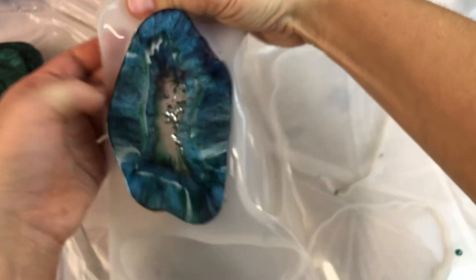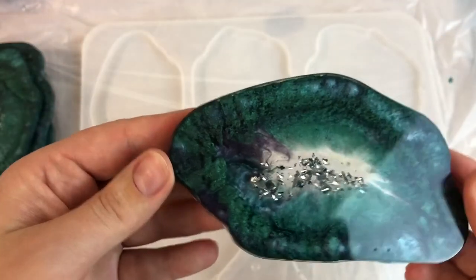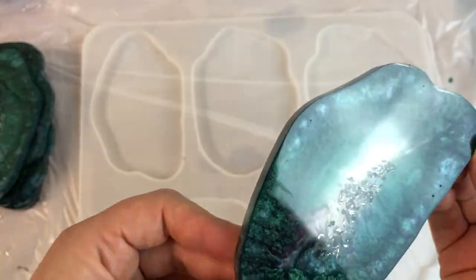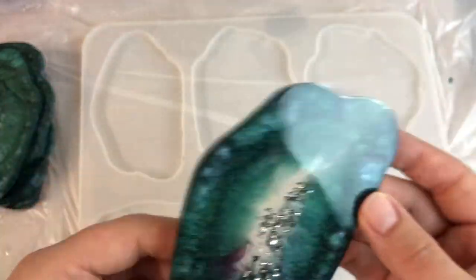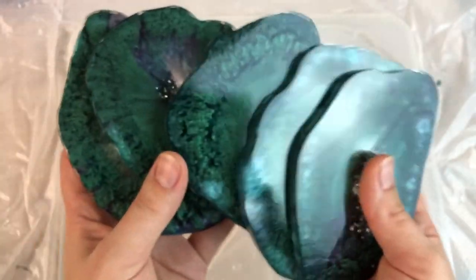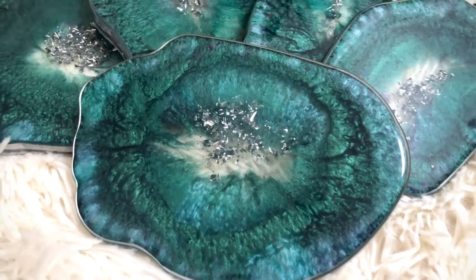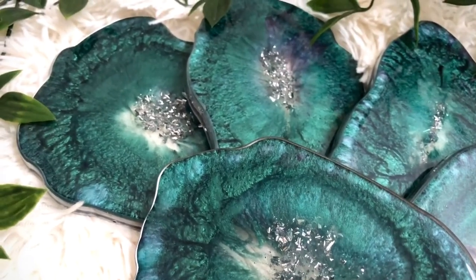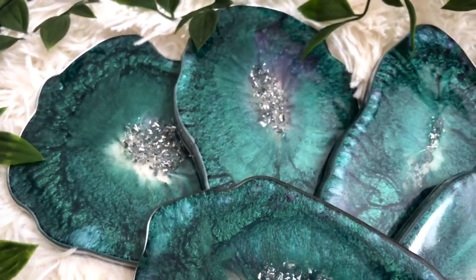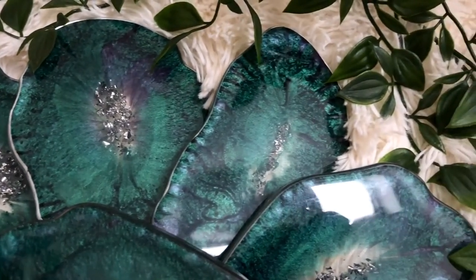So now I will paint the edges silver using Just For You Online UK silver pen and add a top coat, and then I will show you the end result. And here they are, all finished and ready. They came out really nice.